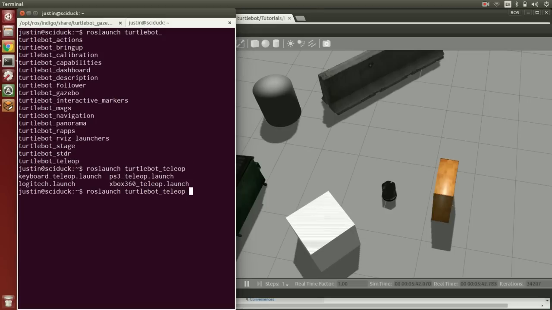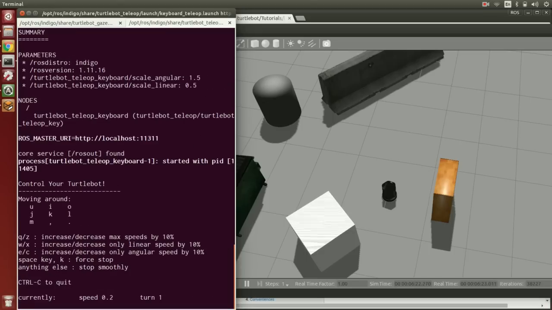And then let's go ahead and tab twice again, and you'll see that there are 4 different launch files at our disposal. There's one called keyboard teleop, and some other things, PS3, Xbox 360. So what these are is that basically you can drive around a Turtlebot using a joystick, like a PS3 joystick or an Xbox joystick, and these are just different configurations that allow that. In this case, we want to use the keyboard teleop since we're just at our computers.